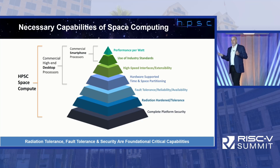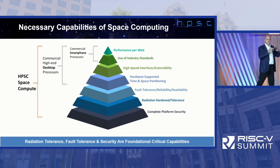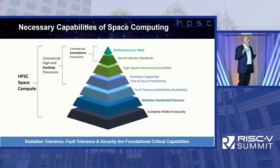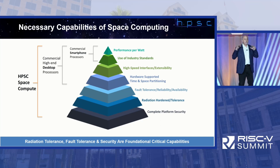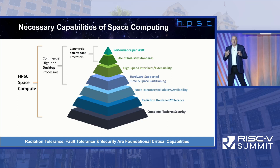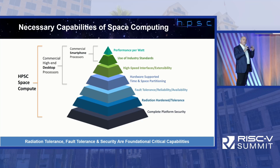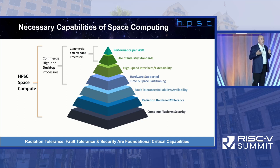Fault tolerance, reliability, availability. In space we think of radiation tolerance, but what does radiation exposure do? It flips a bit somewhere. We address that with parity ECC, TMR — triple or quad redundancy. These kinds of faults happen here on Earth too. There's testing going on at high altitude locations like Denver, Colorado, and we see soft error events take place. So this isn't just for space — high reliability, high availability computing. And obviously, radiation hardening and radiation tolerance are very important.